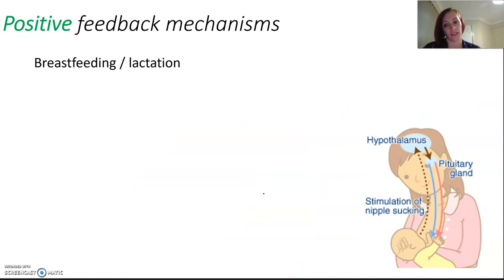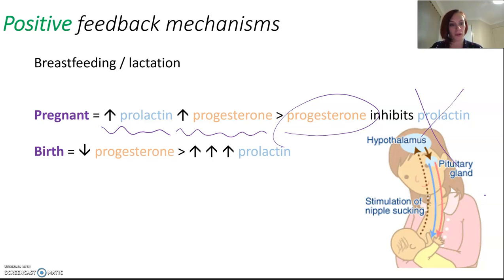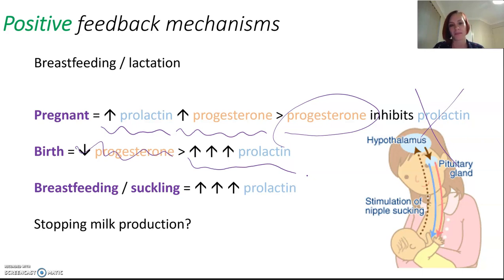A really good example of positive feedback is breastfeeding or lactation. Your body knows it has to start preparing to feed its young when you become pregnant. This hormone called prolactin is produced. When you're getting pregnant, a hormone called progesterone is also produced, and it helps thicken the uterus to keep the baby intact. But actually, progesterone inhibits prolactin. So as soon as that person becomes pregnant, there's no more prolactin until the person gives birth. The progesterone decreases significantly, giving this cue for prolactin to be produced all of a sudden. The issue then is that as soon as the baby starts breastfeeding or suckling at the nipple, more and more prolactin keeps coming out. The problem becomes how do we stop that milk production? Stopping milk production can be slow and really painful.